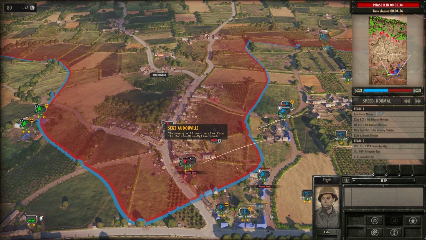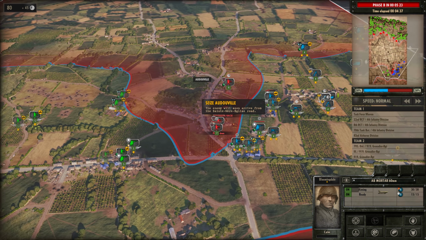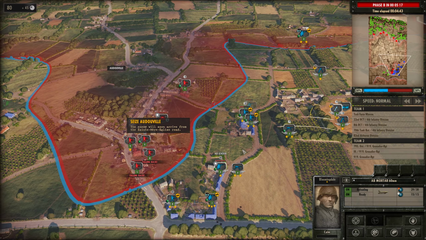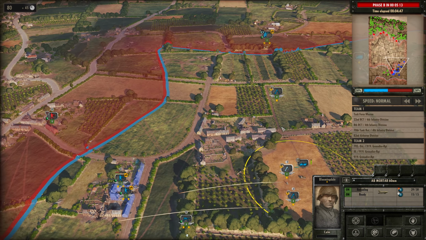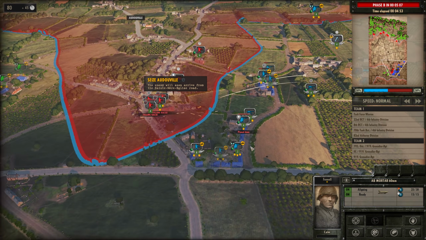Now we are pinned down over here. Forward. Fire. Smash. Both of you guys just fire on that guy right there. So they are currently pinned down, so we can get up there to them. We can capture them. Heads down. Fire. Smash him. Of course, we're pinned down too. But you guys, start firing on these guys.